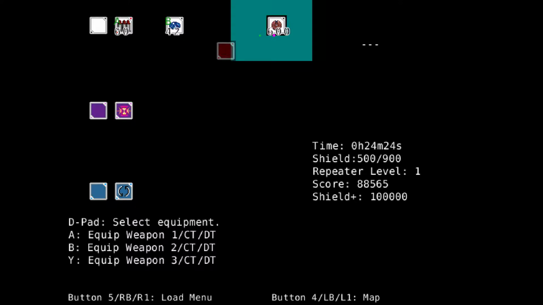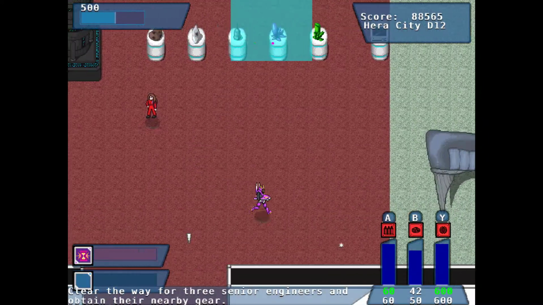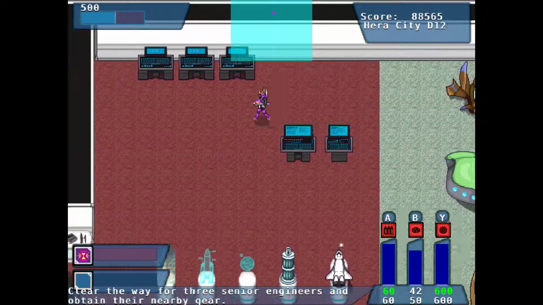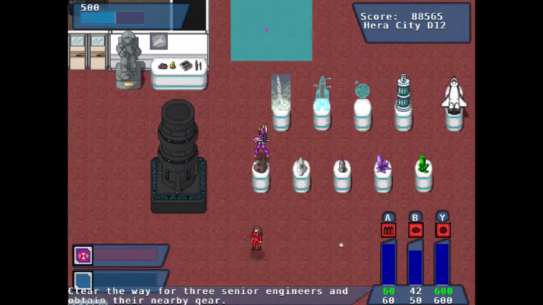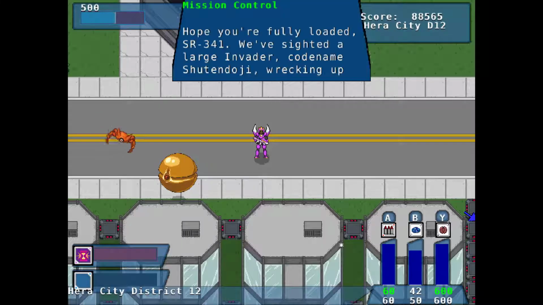Oh, it's over here. So it takes a while to get the cursor all the way over here. Robots that fire with you, destructible. How do I, okay, so that's another button that we have to assign that to. That's pretty cool though. So I do like the concept of the upgrades so far. They seem like good ideas.